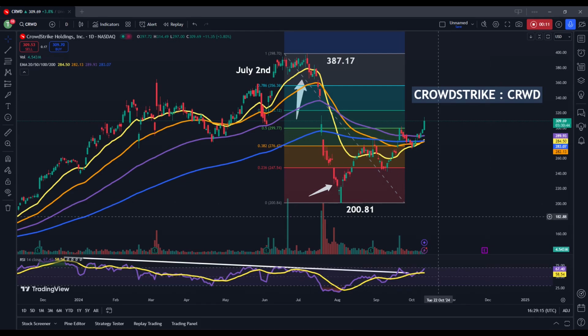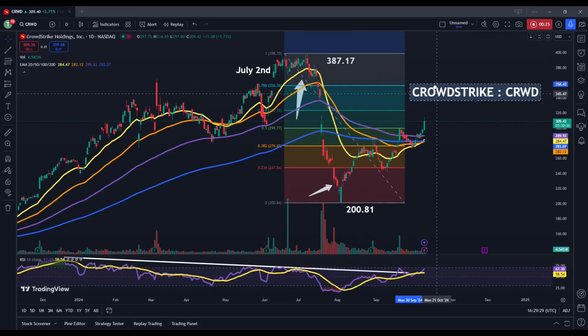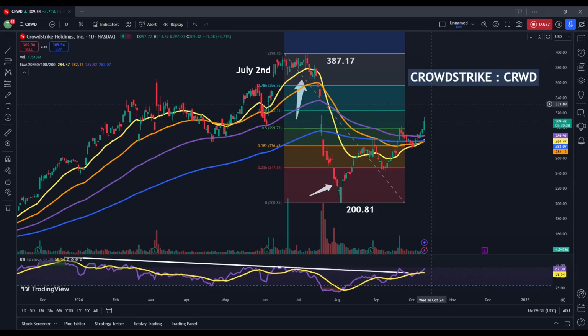So for this time frame, we're going to be looking at the hourly chart. This is a stock that I have not covered very much on this platform, but if you go back to the prior videos that have shown trading strategies for this stock, what we really will see here is very high level picking of tops and bottoms, because I originally sold this position on July 2nd. There were videos about this.